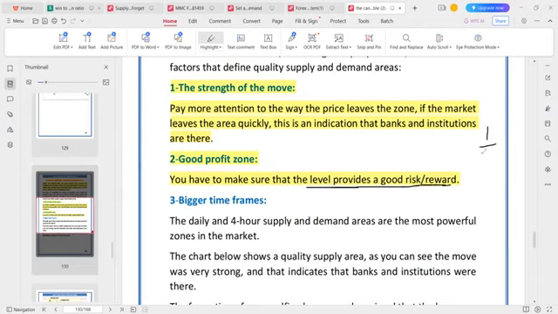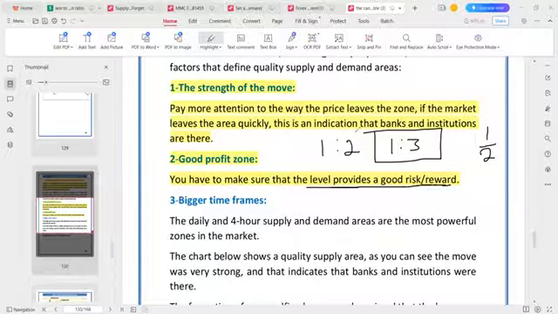At least 1:2. I always say 1:2, 1:3. Personally, this is my average risk to reward, which I look for when I'm trading. 1:3 on most setups. I rarely go above 1:3. Usually I collapse my whole trade at 1:3. But that's just a personal preference. You can choose 1:2, 1:4, or even more, depending on the type of trader you are.